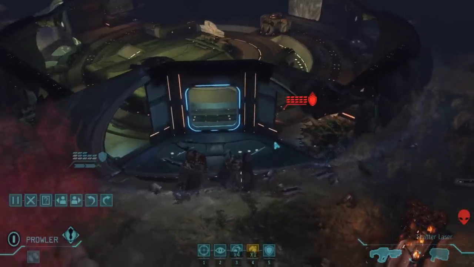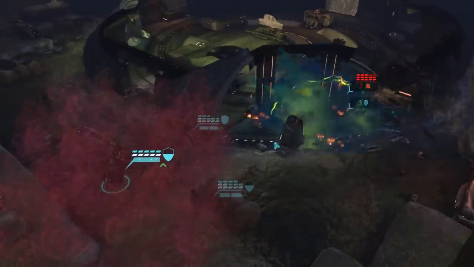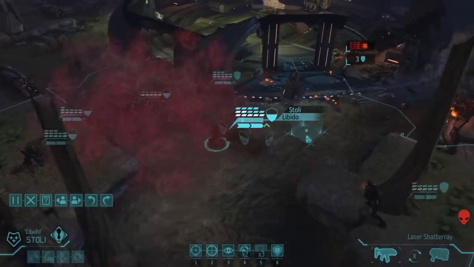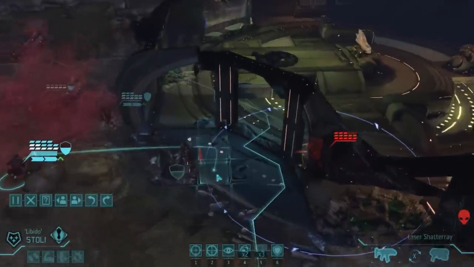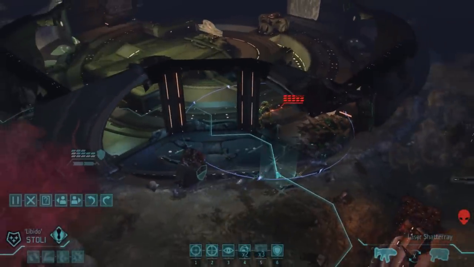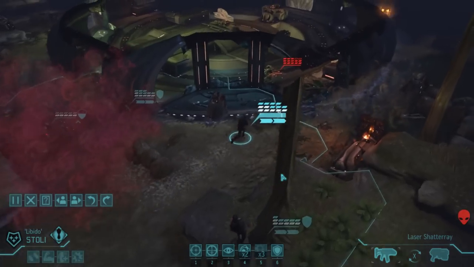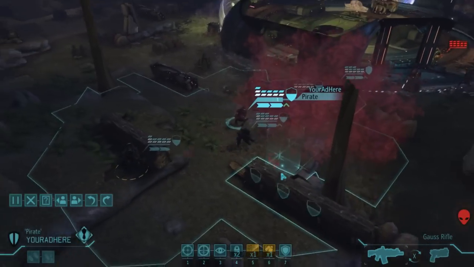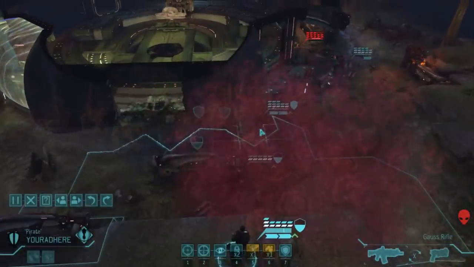If we capture him, we capture him. If we don't, we don't. Grenade out. There goes your cover, so screw you. Let's try not to deal too much damage. No mutons, which is good. I was kind of getting worried about the mutons showing up for a second there. But we're okay for right now. Now we just need to deal a little bit of damage.